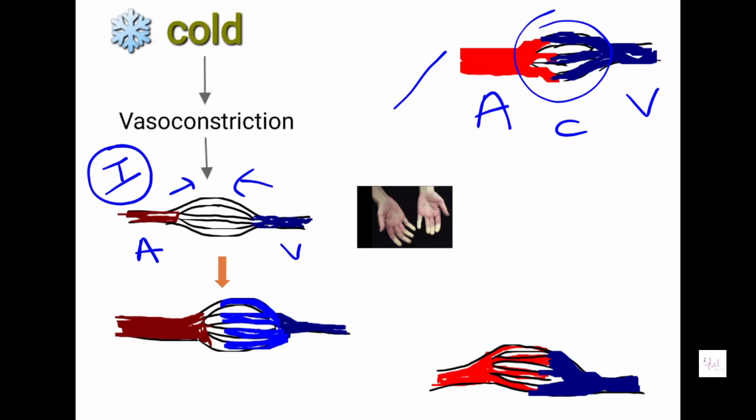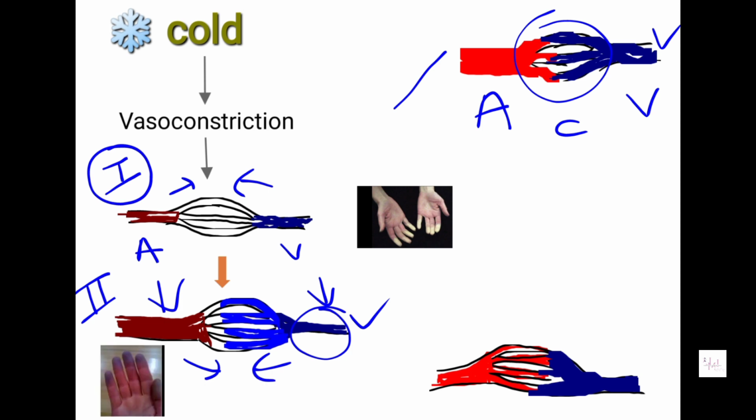Next, let's discuss phase 2. Okay, what happens here is the vein is still in vasospasm. You can see the normal vein here. You see the vein here. What happens here? The vein is still in vasospasm, but the artery is relaxed. Because of this, there is a mixture of oxygenated and deoxygenated blood. So the hand appears like this. What is this? It's a blue and painful hand. It occurs due to the mixture of oxygenated and deoxygenated blood. Okay, this is phase 2. Phase 1 is pallor. Phase 2 is blue and painful hands, right?